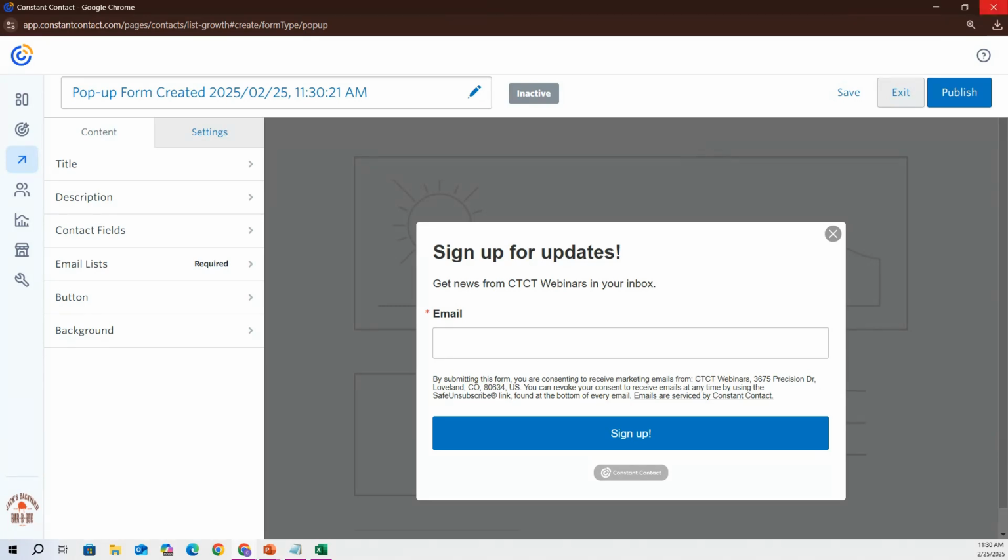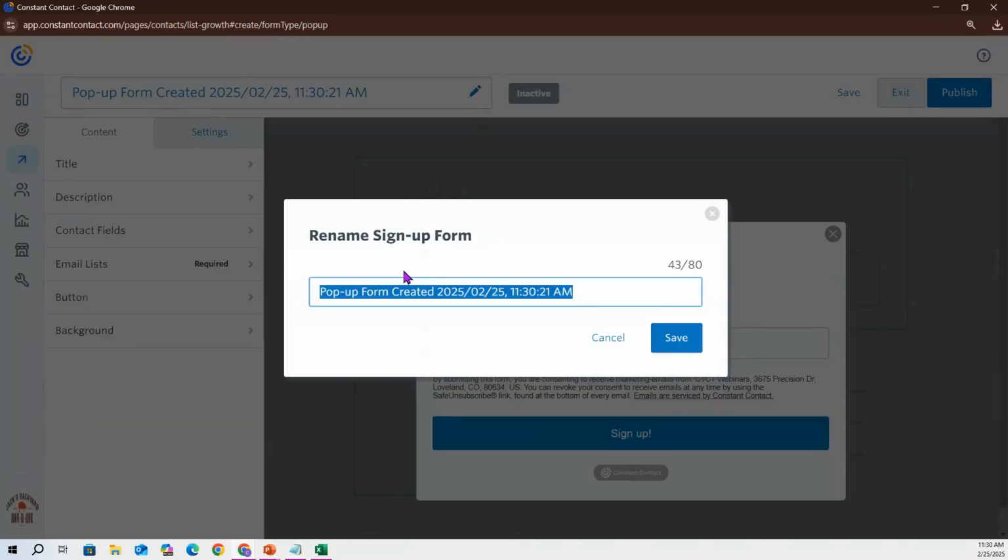So what we're going to do here is we're going to start top to bottom and we're going to give it a name and work our way through. And I do recommend naming it because sometimes, I know my clients, they have a couple of different ones that maybe they want to use for promotions or they have a sale going on and they want to attract people with that form. You can do that. So I'm just going to give this a name.